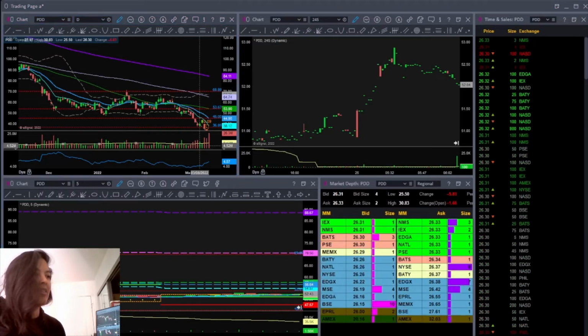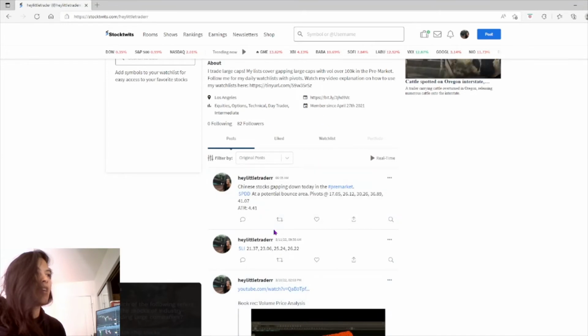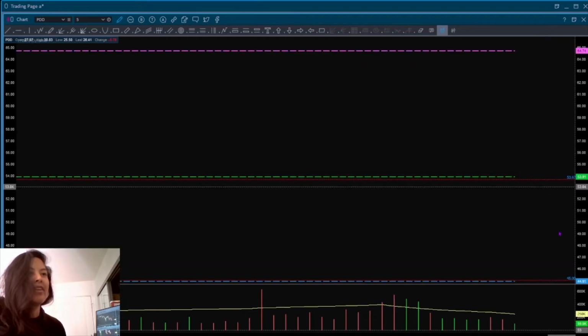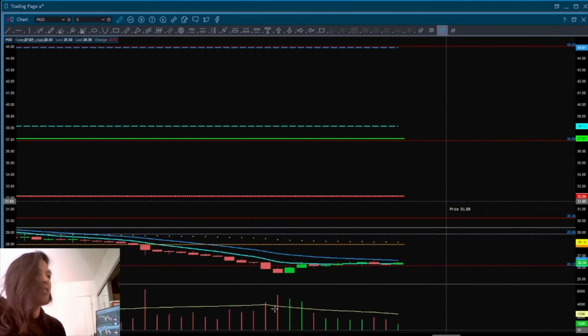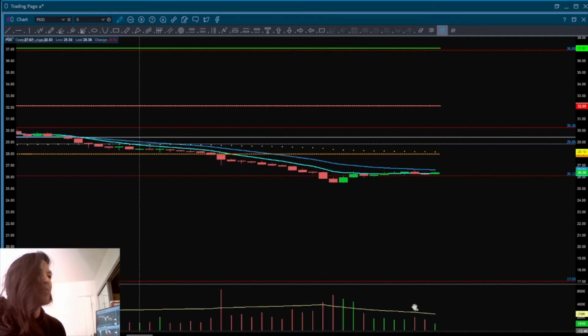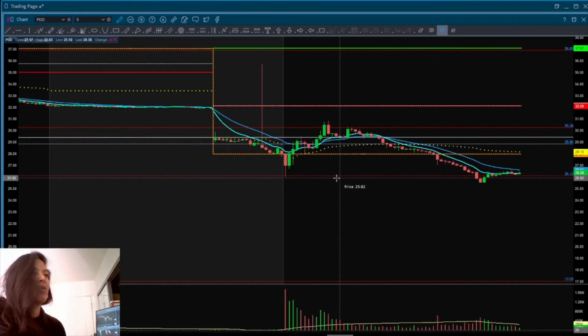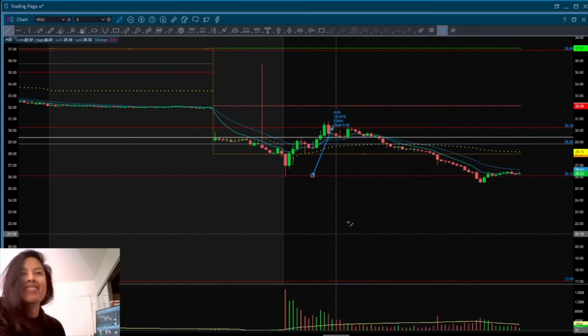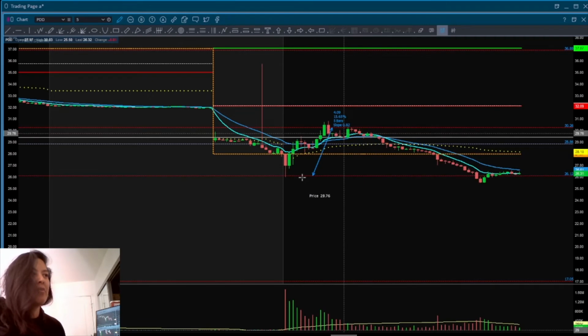What did I write down? Let's see what I wrote here. 4.41 is what I said. So that was the ATR measurement, and ATR is average true range, so that's always going to be changing. How big the window is between the two pivots. And I can quickly do that by taking the distance like this. 4.09 is about the window distance. So that means this is a good candidate for algos to push through this window.